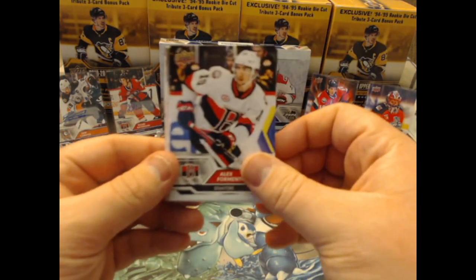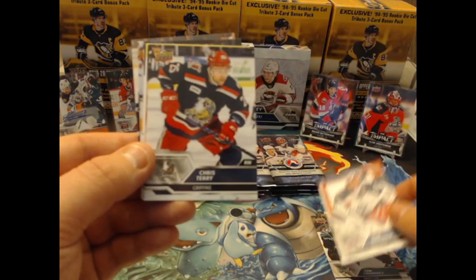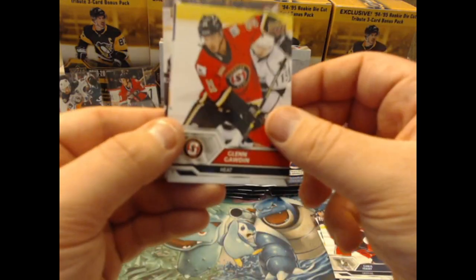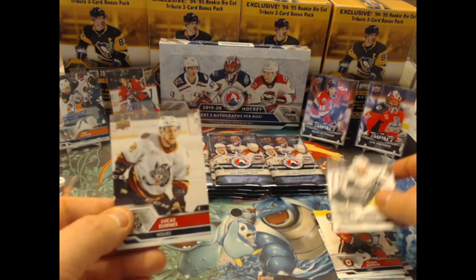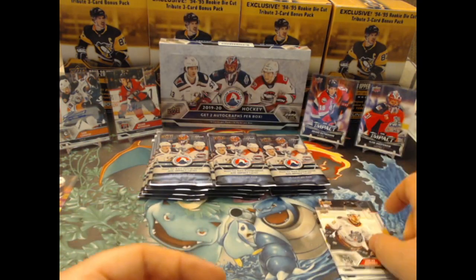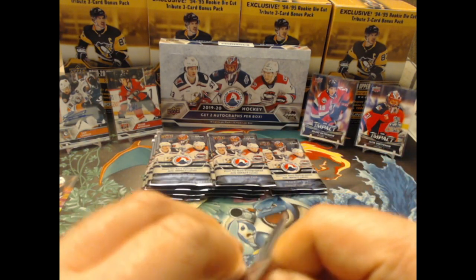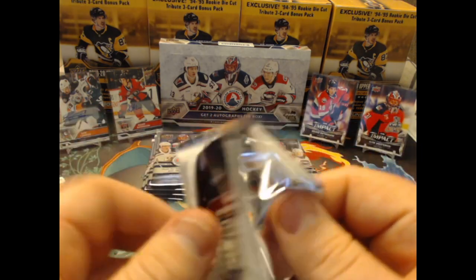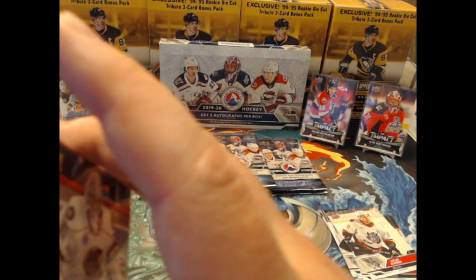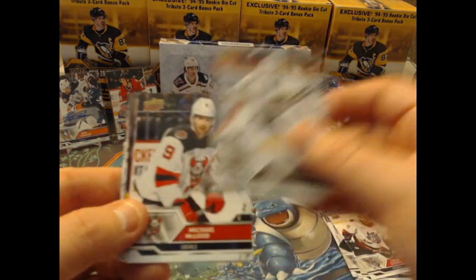We got Alex Formington, Vitaly Abramov, Ivan Chechevich, Igor Shishyorkin just as a base card, Chris Terry, a Chris Terry Impact, Glenn Godden, Mitch Reinke — terrible. Thank goodness it's just a base for Nick Merkley and Lucas Elvins. The 17-18 set had 150 base cards with the last 50 being short prints, but this one has 90 cards and they're just loaded — players you expect to do well or have already played in the NHL.